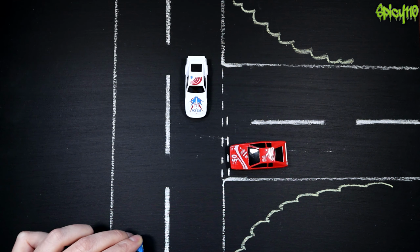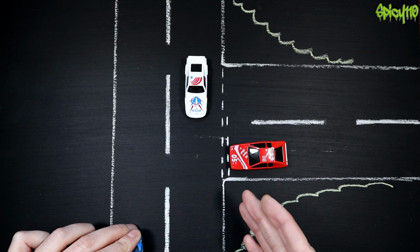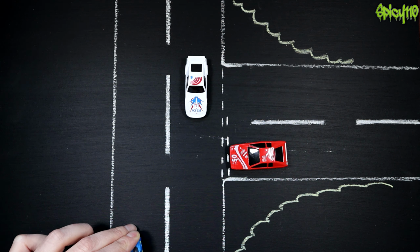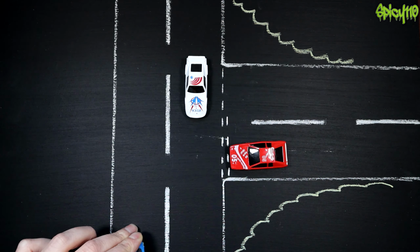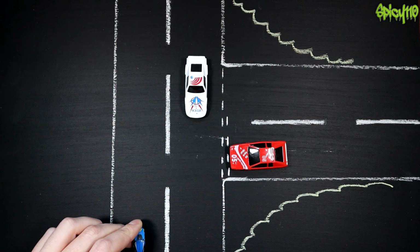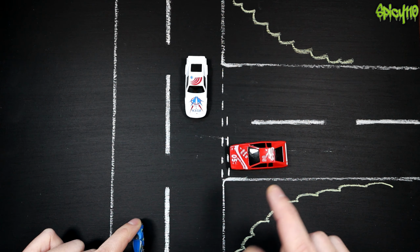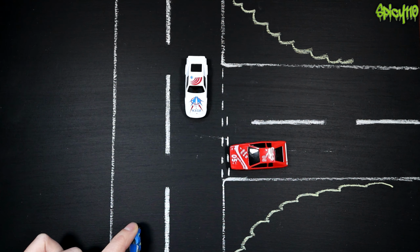So you need to be prepared to know that this person's going to pull out. Again, you can look at the indication as to what they're going to do, but if they're turning left into this way and they're indicating left, you'll see that. If they're turning right, you won't see that. And if they're not indicating, well, then you won't see it. So you'll assume they're going that way or they're not indicating. This is the problem with people not indicating, and it gets worse when we flip it. So be really careful in these sort of scenarios. Again, the rule is generally just hang back, but I want to run through all of these because we're going to get into some more well-known ones to do with filtering in a minute.